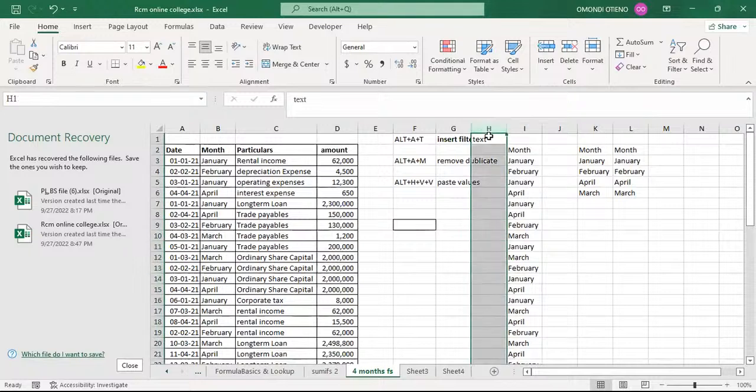So these shortcuts here, we'll be applying them as we move forward. So far we've learned these 3 to help us remove the duplicates and identify the specific months.